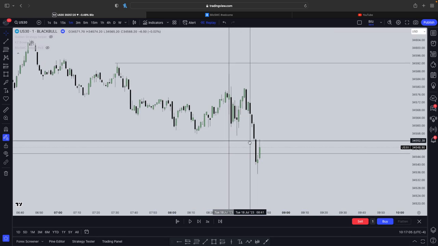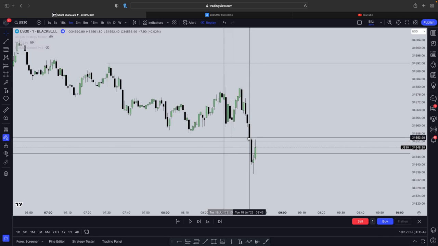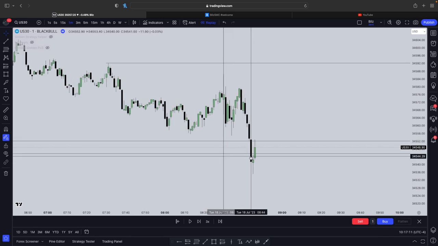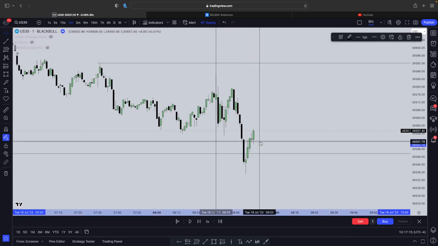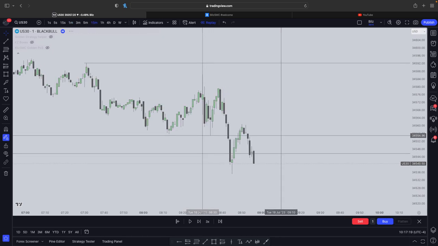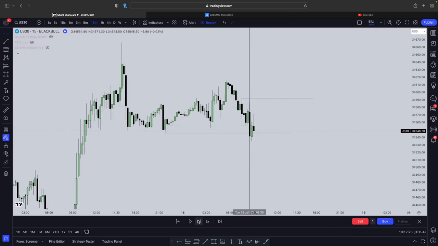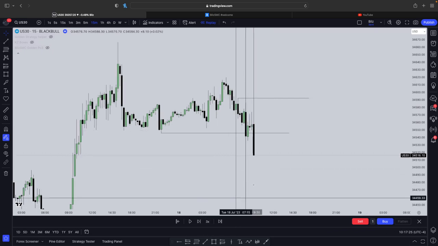Okay. So as you can see, price takes out this low right over here, and as you can see, black candle, the first green candle doesn't bullish engulf the body of this black candle, so you're not going to enter this trade also. So you're just going to leave it alone because it didn't have a bullish engulfment candle. Just leave the markets alone. Let's go now to the 15-minute time frame. Let's wait for maybe another liquidity sweep, and as you can see, there's this low right over here.